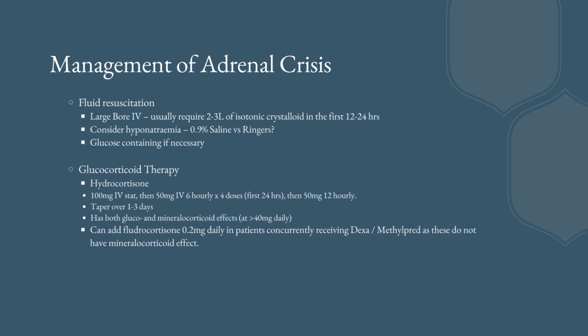So management of this acute adrenal crisis, obviously the patient's pre-op wouldn't be managed in terms of their fluids, but the glucocorticoid therapy applies. So if you've got this patient as an acute adrenal crisis in EC or ICU, fluid resuscitation is important because of the effects on their renin-angiotensin-aldosterone system. They are often very dehydrated and hyponatremic. So thinking about your fluids, they do say 2 to 3 liters of isotonic crystalloid in the first 12 to 24 hours. But considering that these patients are hyponatremic, just think about which fluid is probably better.